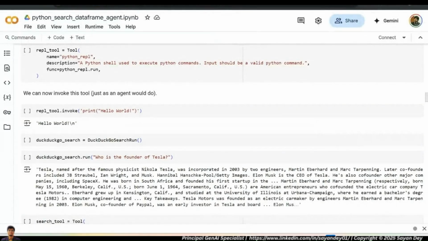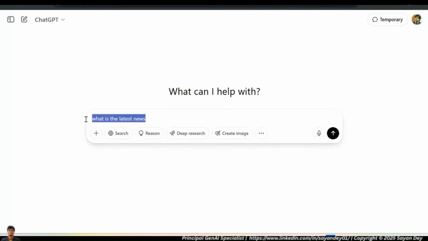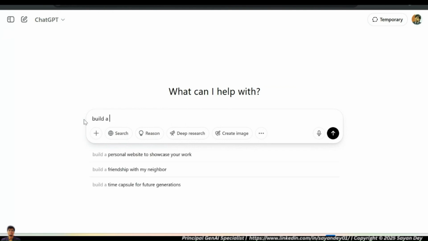You can actually run code inside ChatGPT. So if you go to ChatGPT, you can actually run code inside it. So I can literally say build a classification model. I'm just taking a basic machine learning task. Yeah, this might be a little technical, or maybe I can take a more generic task which everybody can understand.